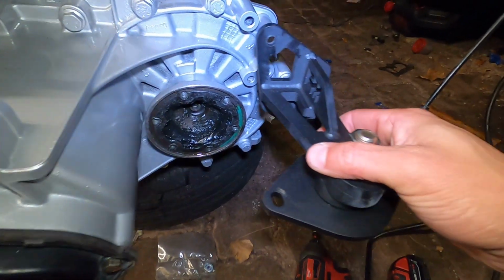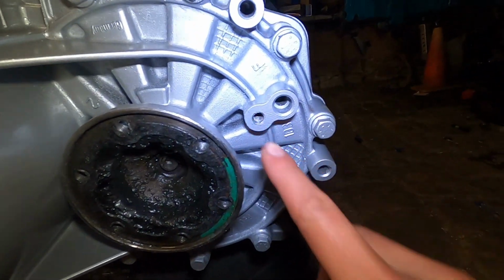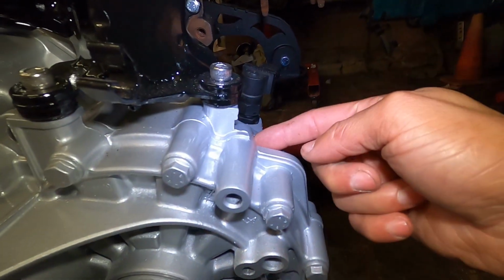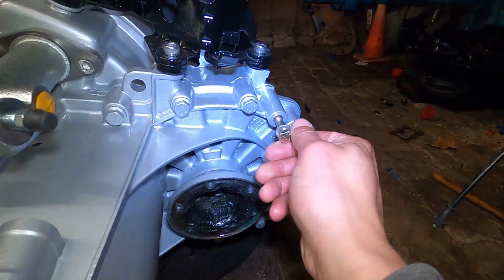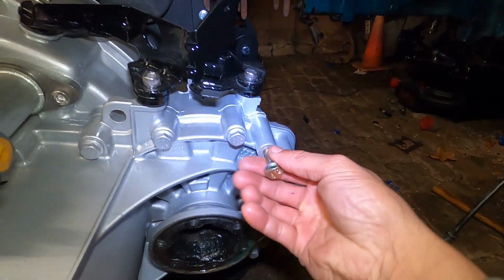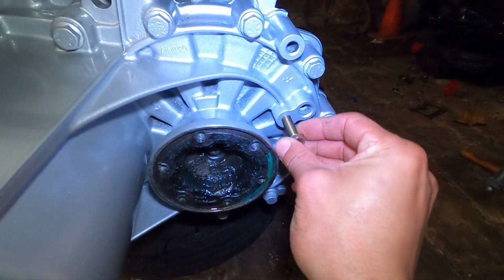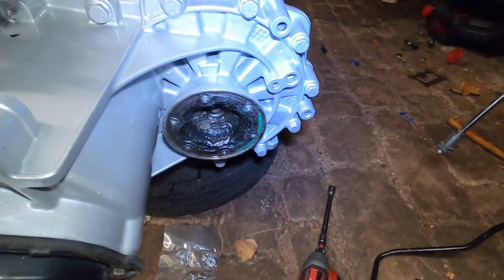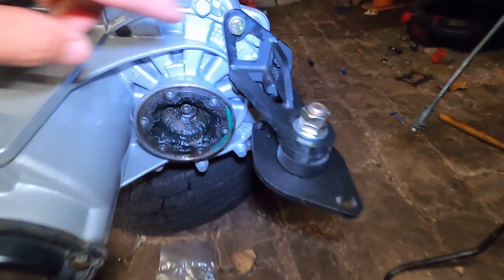So this bolts up like that. You're gonna use this one, that one, and that one. Now this one is threaded right here. These 2 are threaded on the back side, so you're going to use this hardware here. So these 2 are the long ones that go all the way through like this and thread in on the back side over here, and then you have the short one right here that'll go into this side. So if you ever use this kit, that's what hardware you use, and it sits just like that. And just like that, our mount is on.